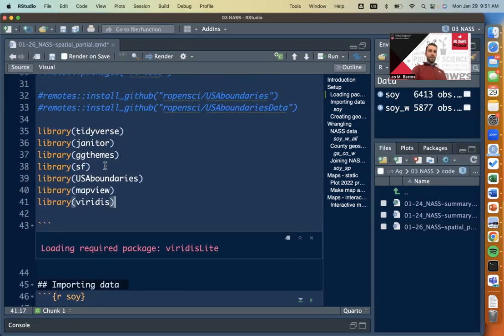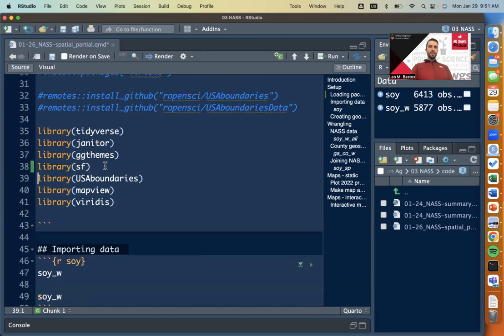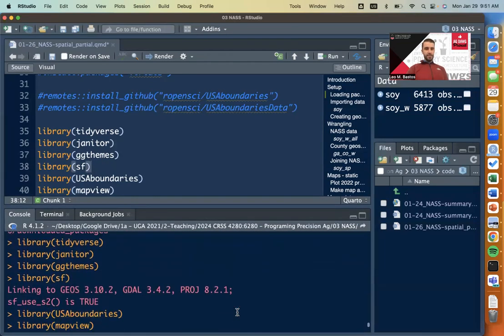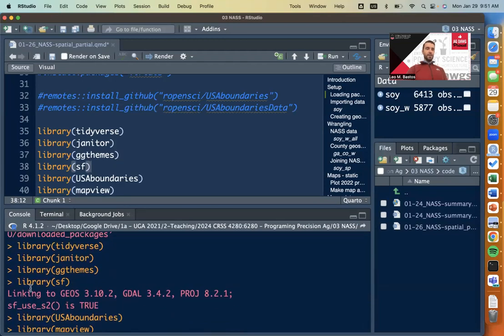Especially the sf package, it's one that we're going to be using for geospatial data. And I'm just going to load it again just so you can see the message. It's not giving me a message the second time around, but it was giving me this message here, linking to GEOS, GDAL, PROJ.